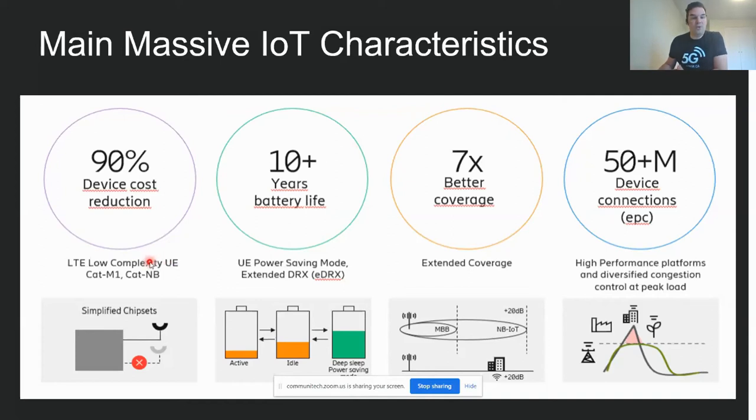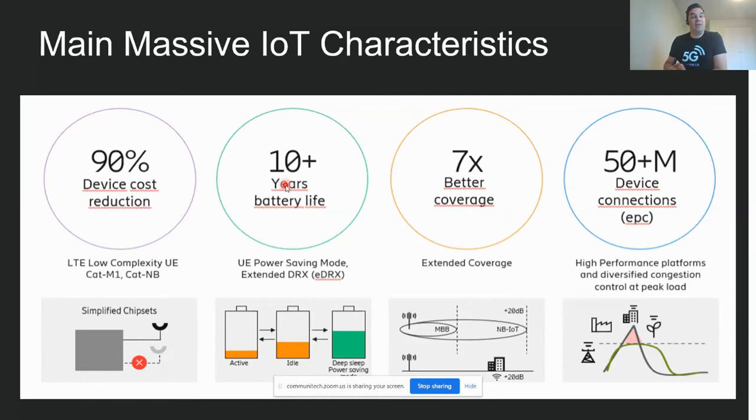So we've reduced enormously the complexity in the chipset. The equipment manufacturers, Ericsson, Nokia, and such, worked with all the device manufacturers, the Altairs, the u-blox, the Qualcomms of the world. We've had to make very tough decisions to simplify the chipsets as much as possible, so that today a Cat-M1 or narrowband IoT modem is in the $30 range, and depending how many you buy, can drop to the single dollar range. So we've really reduced the cost of this modem and device.